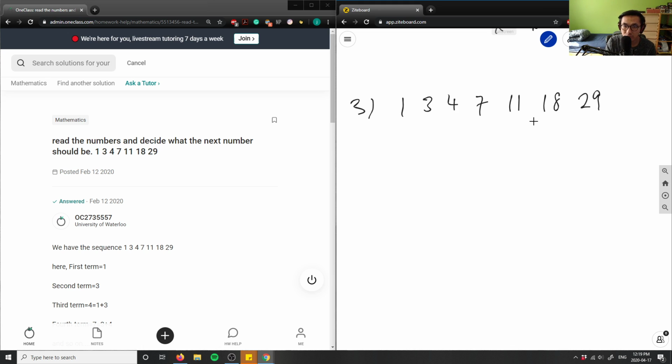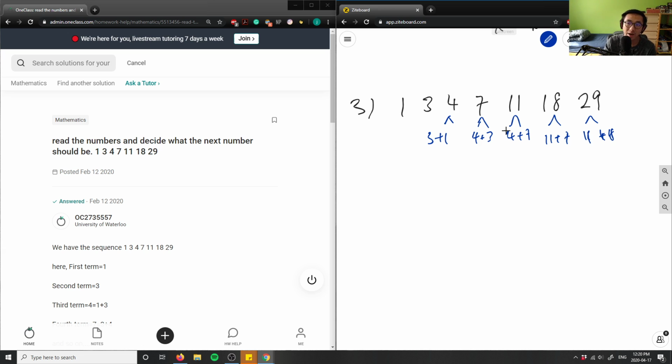So I have 1 and then 3 and then 4, right? I know 4 is a sum of 3 and 1 here. So 4 here is a sum of the previous two numbers, which is 3 plus 1, right? So that equals 4. And 7 here is the sum of the previous two numbers, which is 4 plus 3, right? So I can start to see a pattern here. 11 here is the sum of 4 and 7. And the 18 is a sum of 11 plus 7. And then 29 is a sum of 11 plus 18.